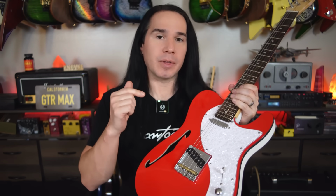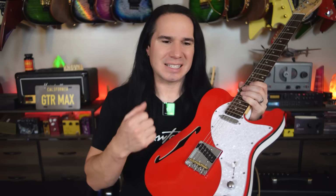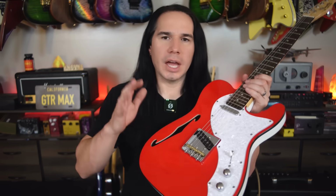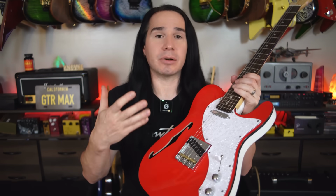That being said, though, the bridge position on this guitar, I really, really like the sound of it. It's got a nice punchy bite to it, but it really doesn't have the super bright quackiness that I would associate with a traditional Fender Telecaster. This guitar, to my ears, regardless of how I have the amp set up, sounds a little smoother than a traditional Telecaster normally would. You could argue that's more about the way I'm playing and my pick attack, but that's just how it comes across to my ears when I sit down and play the guitar.